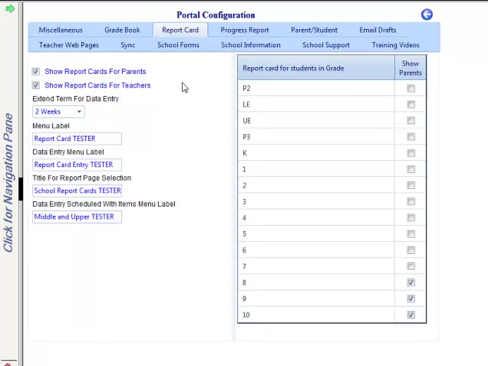If you have decided to show for parents, then you can choose specific grades over here. Right now I'm only showing report cards to parents with children in grades 8 through 10, nothing in pre-K through 8. So you can go ahead and decide on those. Once you've decided on all your permissions, you can come to this section over here and edit the actual titles, which will appear on your own and your teacher's menu bars.